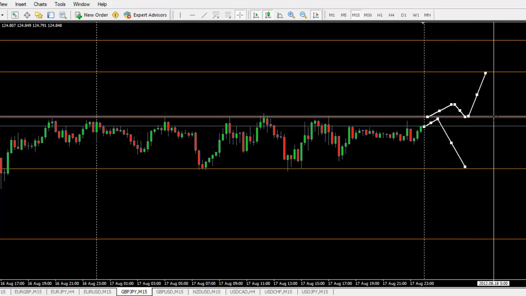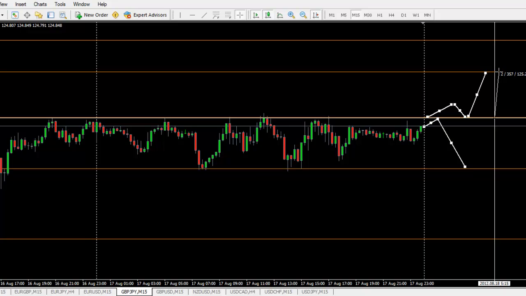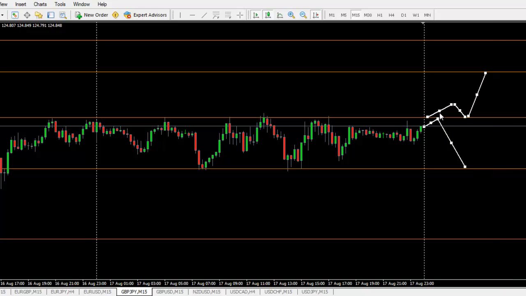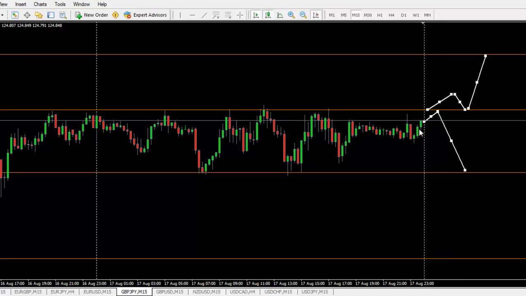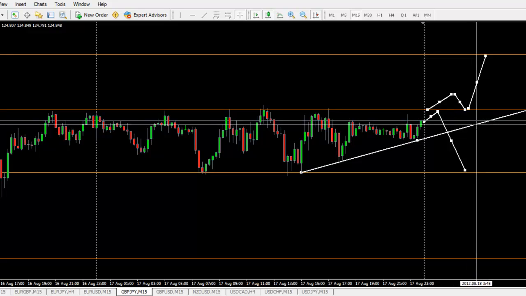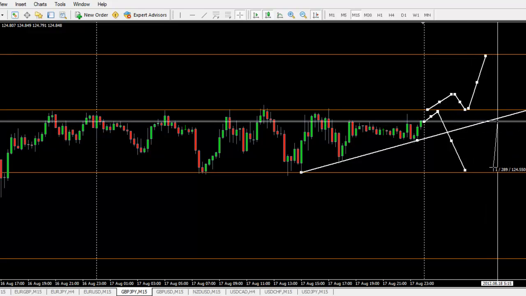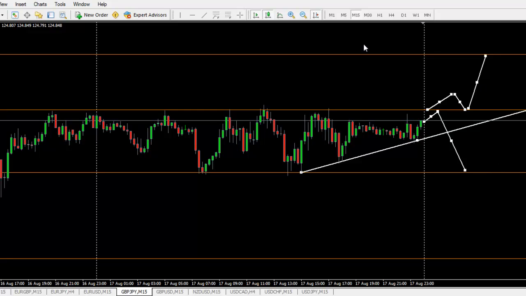Otherwise, medium term is we got about 35 pips. So if we get some early action here in the Asian session when that opens up, we could definitely see some nice movement here. So you might want to keep an eye on that. Again, though, if we get a short trade off of this, I'm going to draw a trend line here. If we can get a bounce off of this trend line and a nice clean short entry, we could nail about 30 pips. And I would expect it to bounce back up.